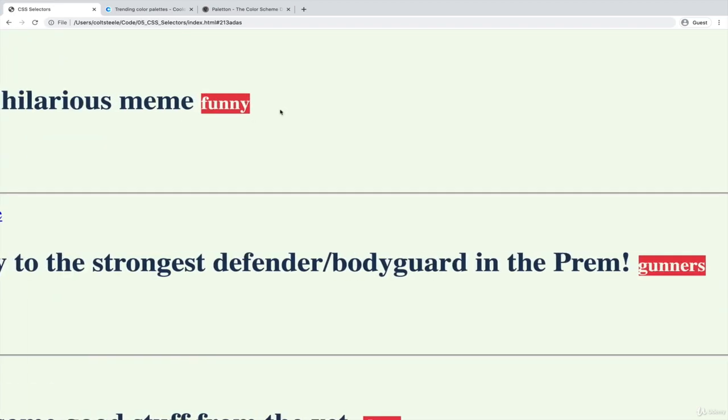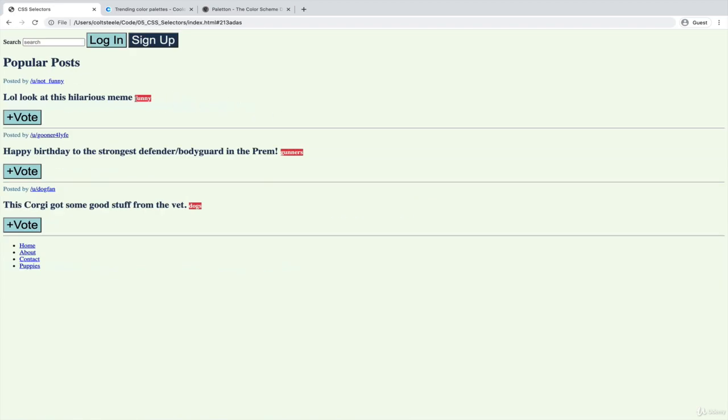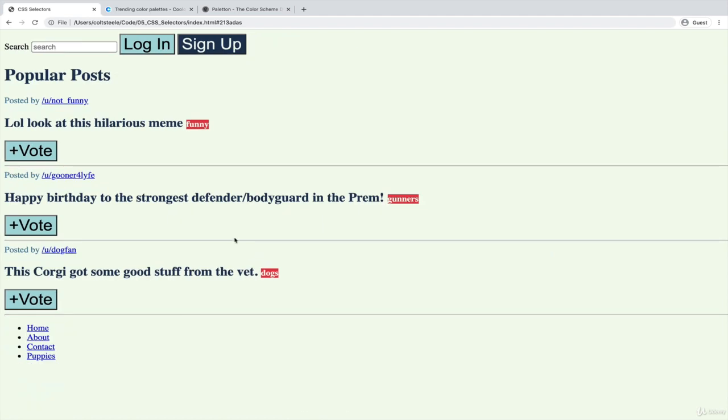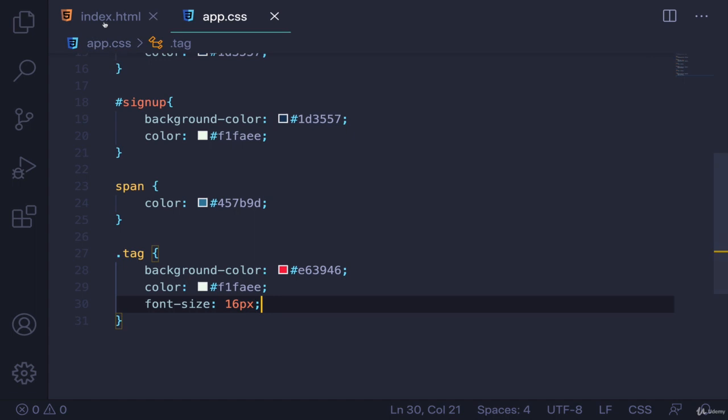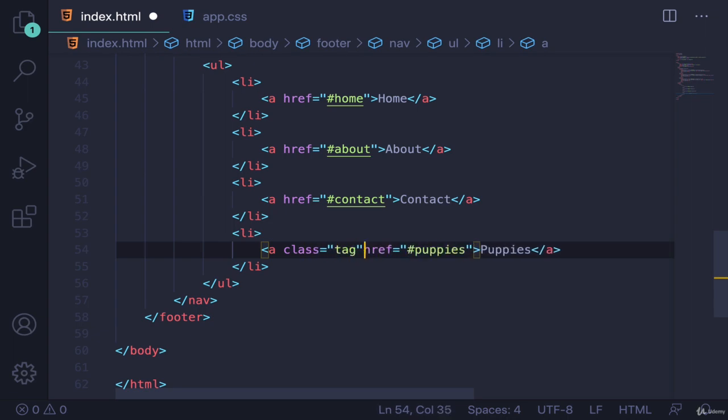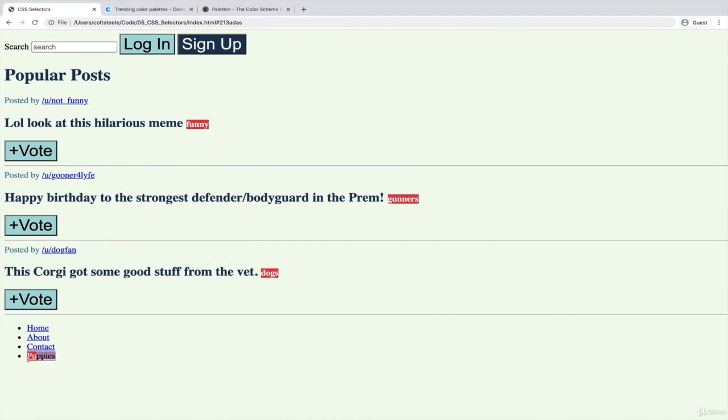Okay, so it still does not look very good, but we haven't yet covered things like rounding corners and adding more spacing, which is what I would do. Make these larger. For now, though, this is good enough. The point is not really to make it pretty, it's to talk about the selectors. So by defining a class, we're able to group together content, and they don't have to be the same type of element. For example, I have a span, span, and span, but I could also give this class to something else. Not that I really would, but how about this anchor tag? Class equals tag. Save, and it gets those styles too.